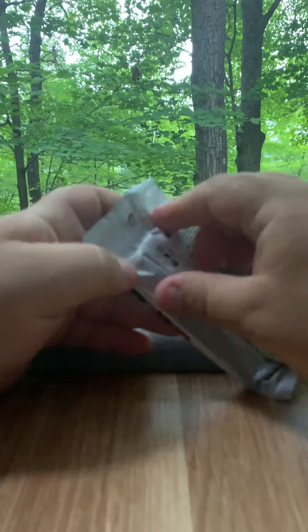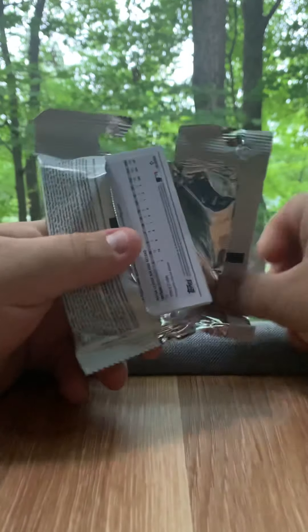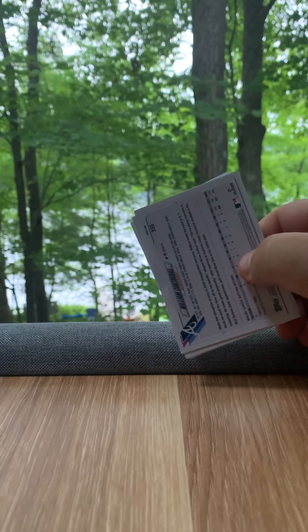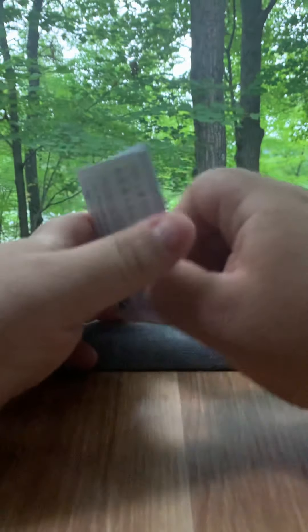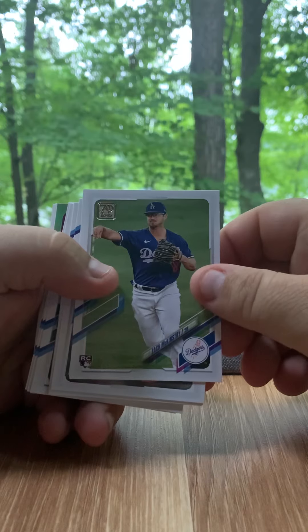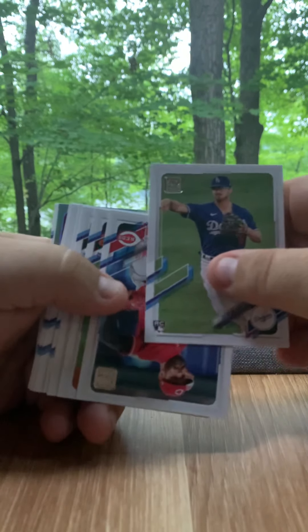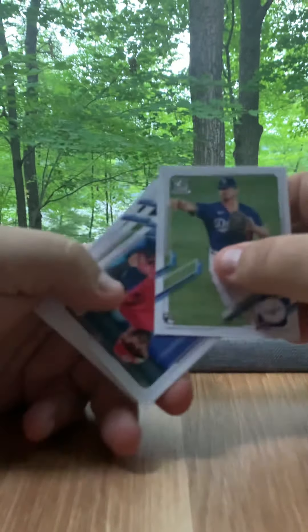Tops Retail. We're about three packs until we'll be done with the Bowman hobby. I have one other hobby box — I will sit on that. We're going to move on to Gypsy Queen, Zach McCrinsky, and then I do have the Topps Finest that I'm going to start shuffling through our pile.